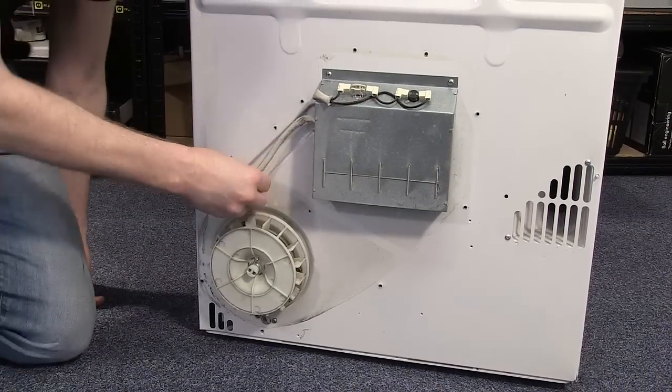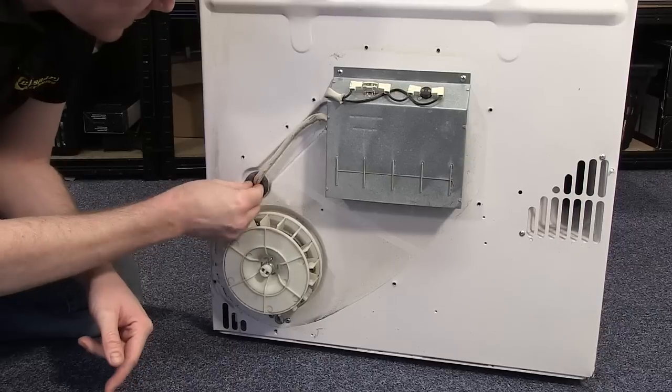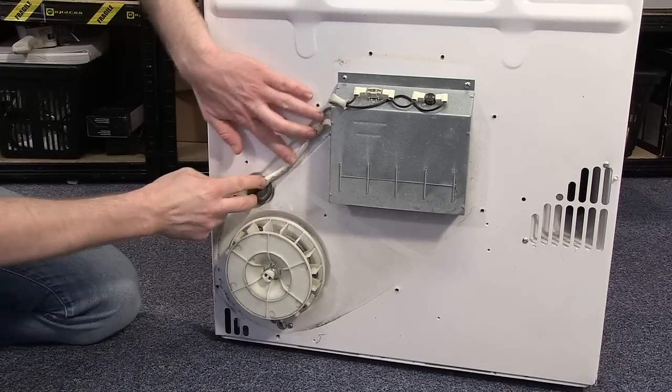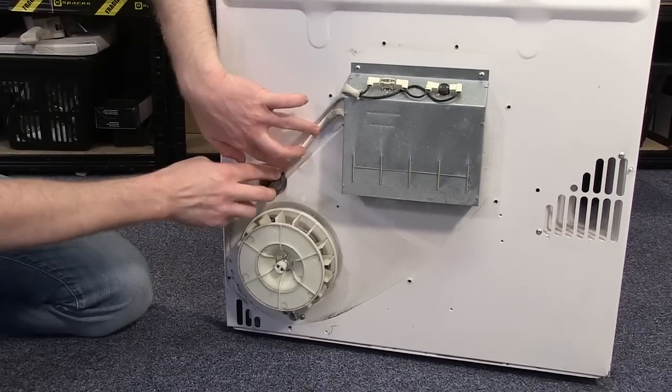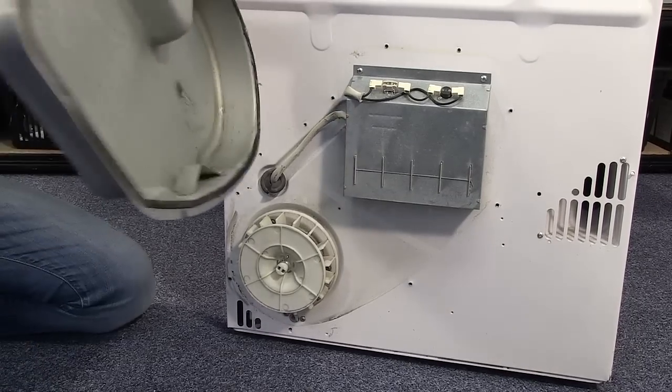With heater in place, make sure that the rubber grommet holding the cable is in position, and also that the cable is lying as flat to the appliance as possible. And then you can reattach your heater cover.